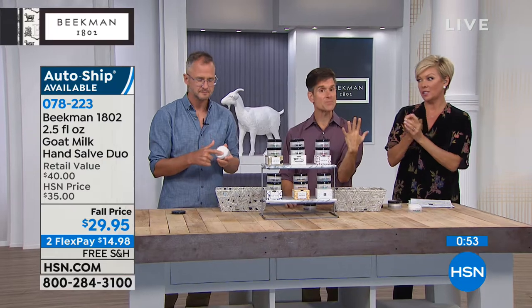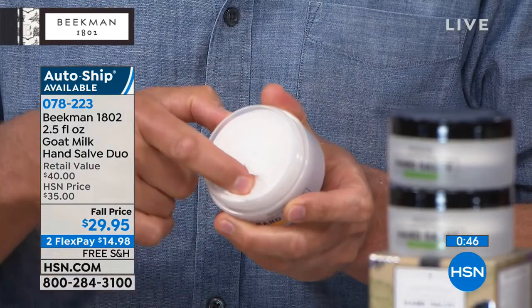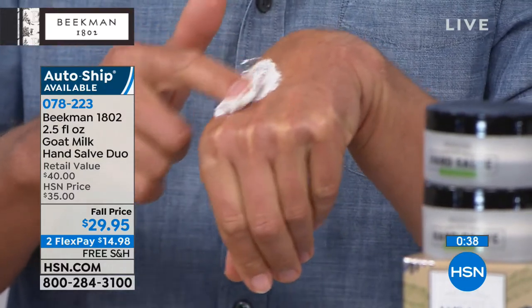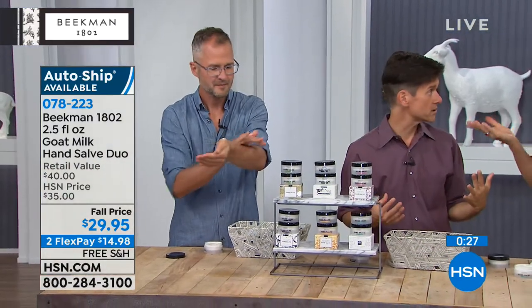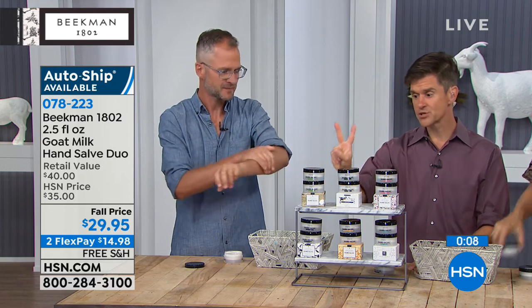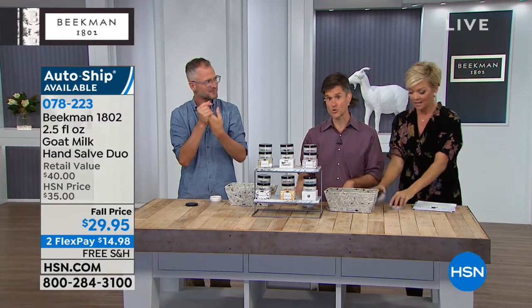If you're someone who has to be outside a lot in the winter, put this on and your hands will never dry out all winter — because it's a barrier. The sunflower seed oil wax melts onto your skin and forms a barrier cream. You're getting a duo — two tubs — and you can choose between sweetgrass, pure, honey grapefruit, white water — inspired by the mineral springs in Sharon Springs — honey orange blossom, or vanilla absolute. Item 78223, single or auto ship.